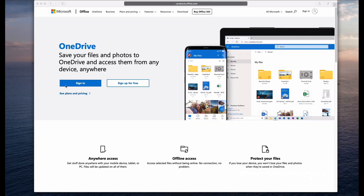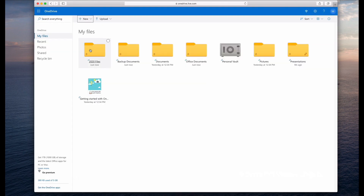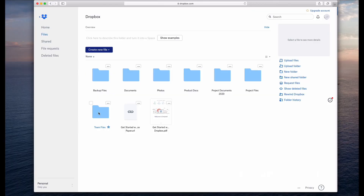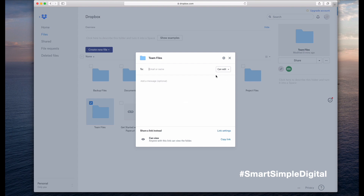This is something that can really come in handy for those times where you may be away from your normal work computer or away from home, but still need to access some of your important files. As long as you have a computer handy or your phone with the particular app installed, you can just log in and access the files you need from anywhere. Number three, these apps will allow you to share files with other people — really handy when a file is too large to send through email or text. You can just upload that file to your virtual storage space and generate a link to send to all the people who need access. Number four, these apps generally give you the ability to expand the amount of storage space that you have — you can upgrade to get more space if needed.